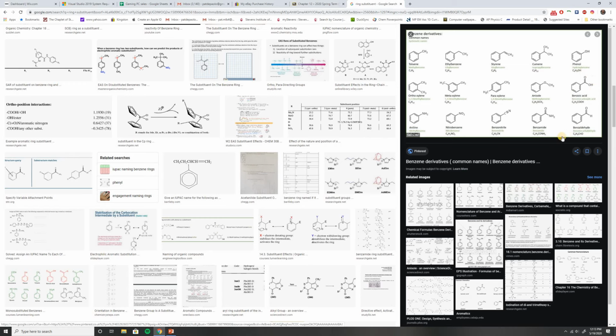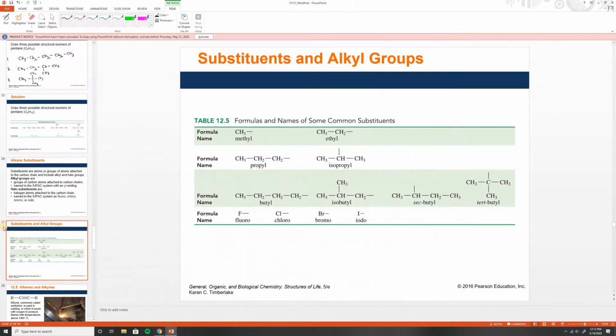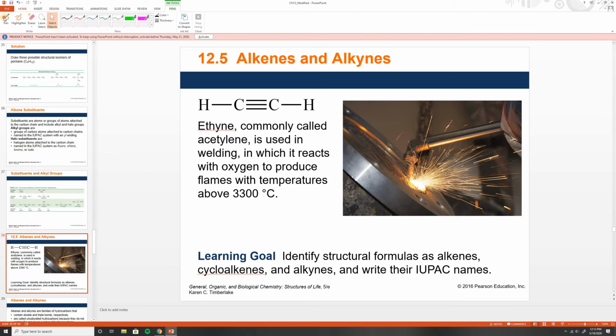I can add a benzoic acid group. I can add a styrene group. I could add a phenol group. And they each have different names, and then you can add a toluene onto it, right? And it can create a different kind of functional interaction with whatever protein or whatever purpose you have for it. So it's really interesting, and there's a lot you can do with organic chemistry. More than I can talk about in this short lecture, and more than I know about.